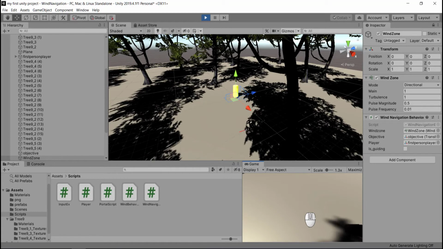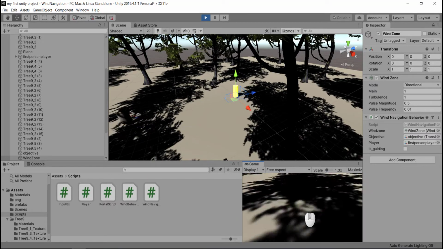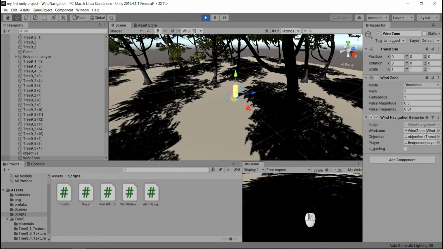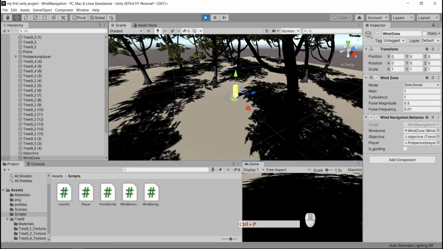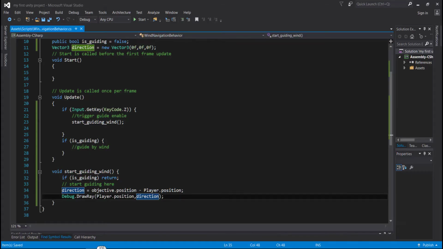Now if we can rotate our wind zone to align with this direction vector, then the wind should blow in the direction pointing from the player towards the objective. That is what we should do at the end of this start guiding wind method.